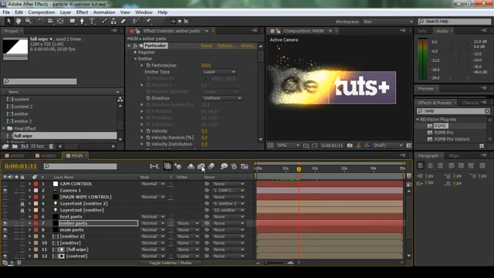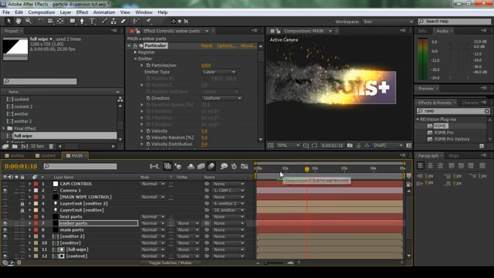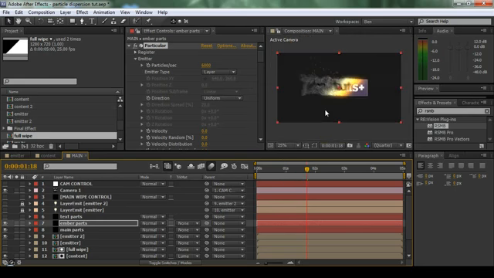And if we turn on the motion blur and check that out, so starting to take on its look.